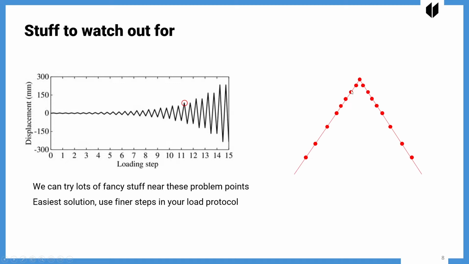You could do some fancier things in OpenSees though. You could try and read the displacement, and once you start getting close to your reversal point, you could start slowing down the load incrementation. That's a little bit more advanced, and I haven't necessarily done that as much or haven't had as much success doing that. But it is something that you could do if you really wanted to.